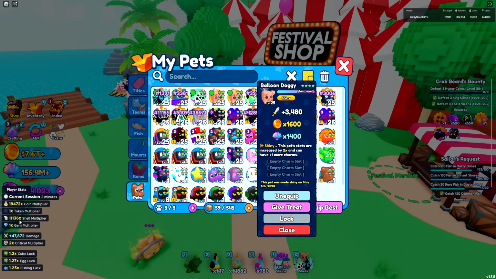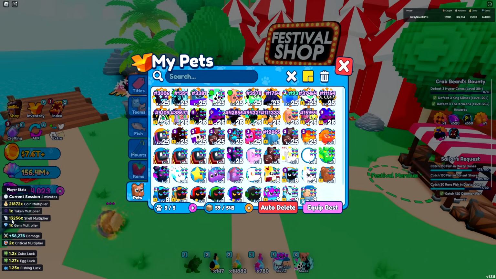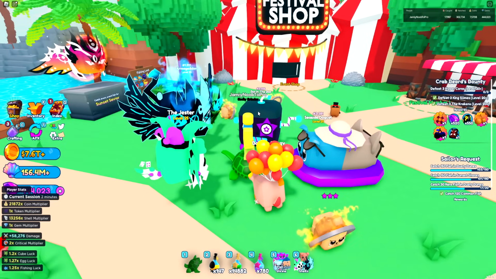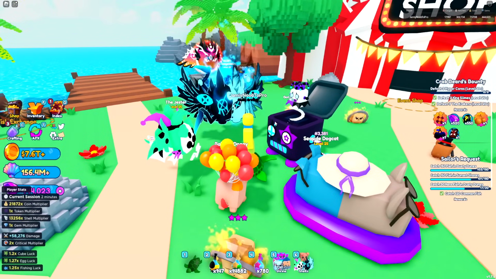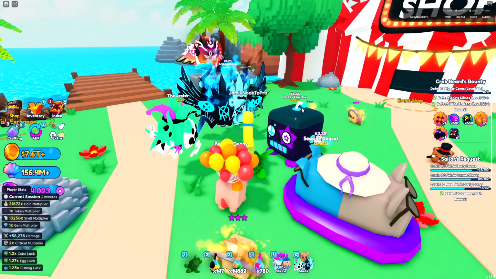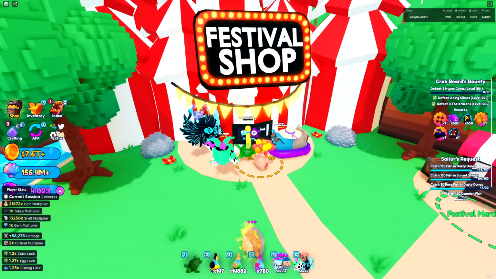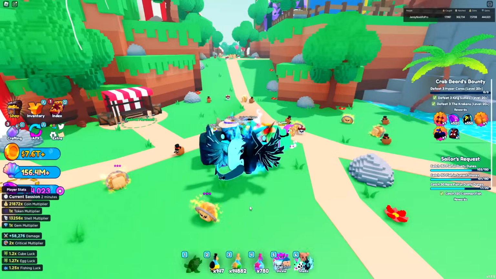I'm sorry, Balloon Doggy. So far we have 11,000 shell multiplier. With our new pet fully equipped, we have 13,000, so another 2,000 increase. Love to see it. I know I just said how good I like this animation, but now actually seeing the full thing with the head popping out, it's a really cool looking pet. Anyway, I need some more shells, so let's get right back to auto catching.